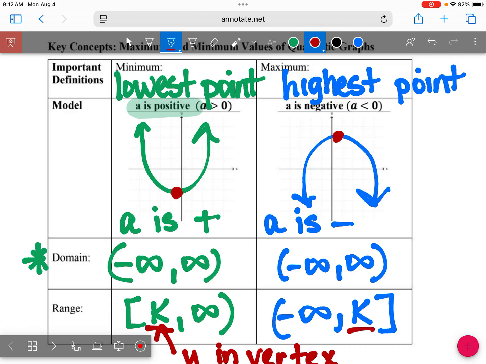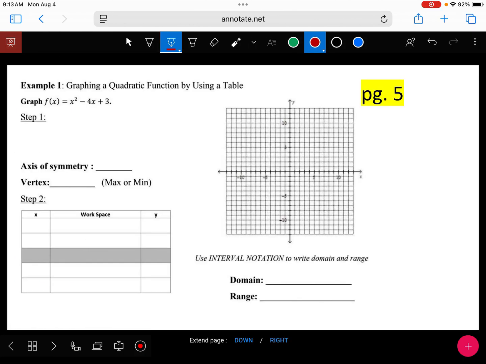So we're going to do one question together. And I always pick a question because we pretty much are working through the homework together. So when it's due, it should be done because you should be able to finish the whole thing in class. Okay. All right, so let's go to page 5 and let's work through a question together.